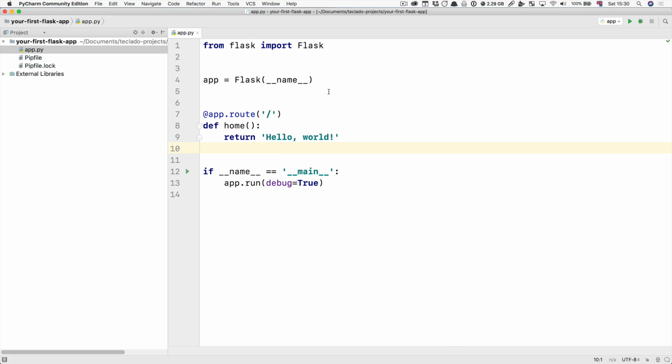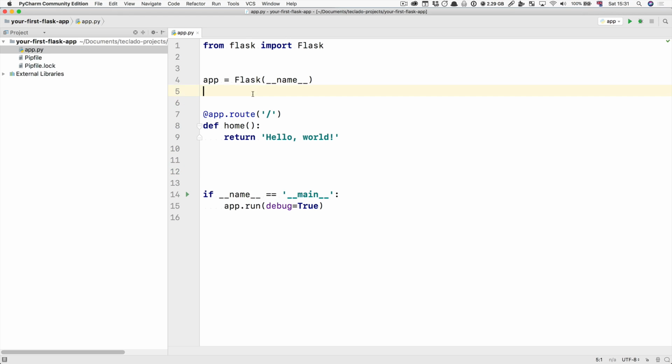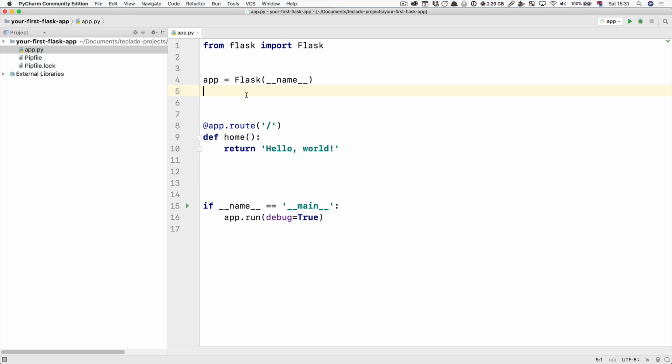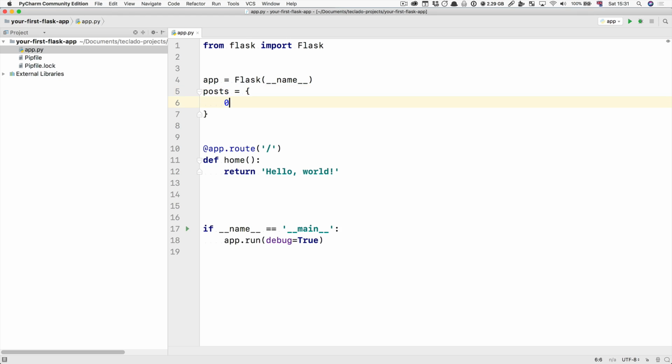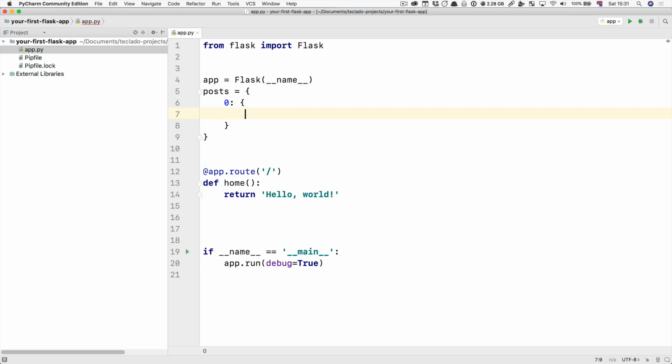It's just going to store posts that we write, and we're going to be able to access different posts by using endpoints. The first thing I'm going to do is create some test data, just because we're going to start by being able to read posts, and then we're going to look at writing posts afterwards. In order to be able to read a post, of course, we need some posts to read. And the way I'm going to do this is something like this.